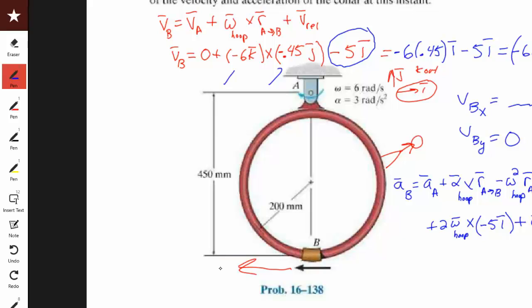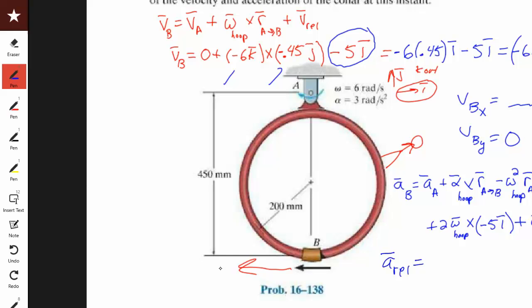Well, then what does it look like B is doing? Well, it looks like B, to me, is moving on a circle. That's what it looks like it's doing. It's moving on a circle with a radius of curvature of 200 millimeters. Do you remember what the acceleration is for something moving on a circle with a constant speed? Yeah, I remember that. That was the tangent normal stuff. So the A rel term, I'm thinking back to chapter 12. Oh, that's the tangent normal. What's the tangent acceleration of something on a circle?